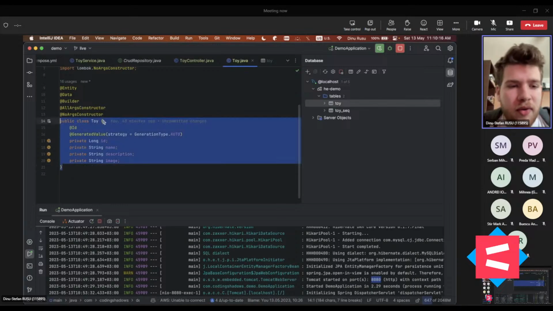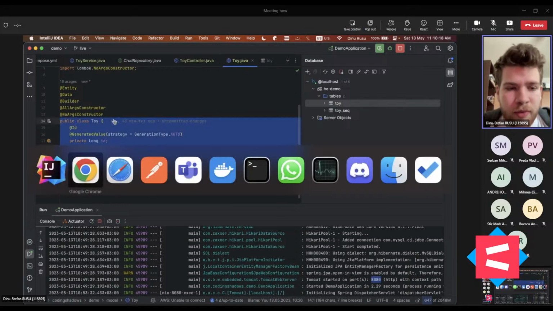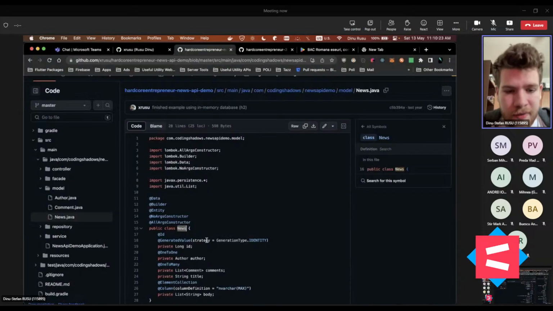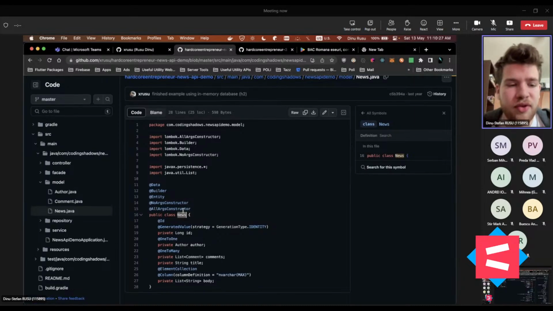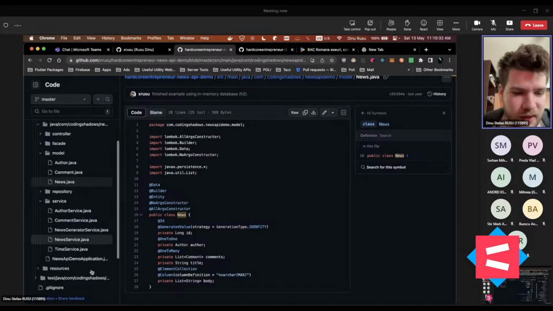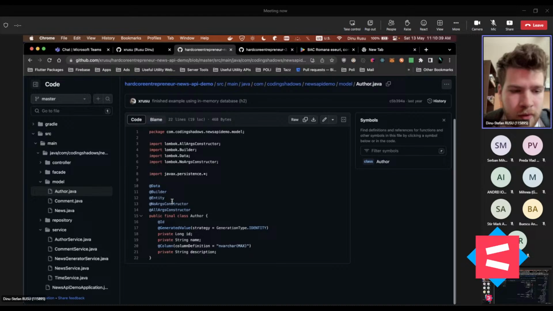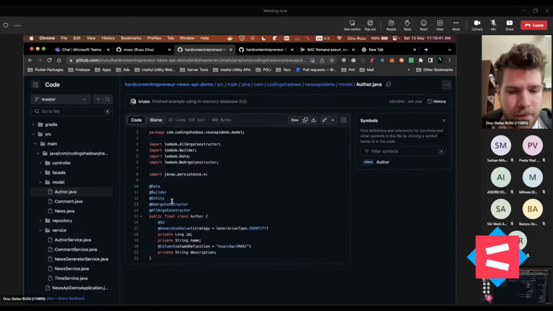So no, it's not a convention. It's just the name of the object that I chose to demo this flow with. You can have any name here. And then if you have news, of course, your service will be named news service, author service, because I had the author model, and so on. Is it a bit more clear now? Yeah, thank you. Okay, no problem.